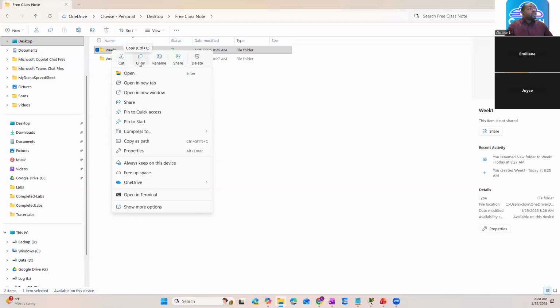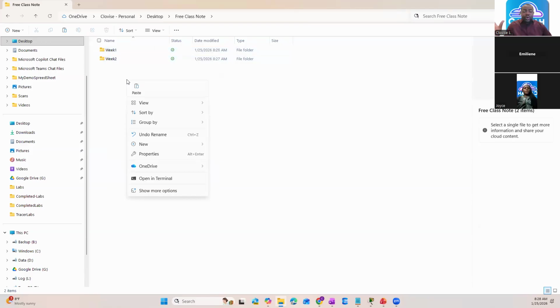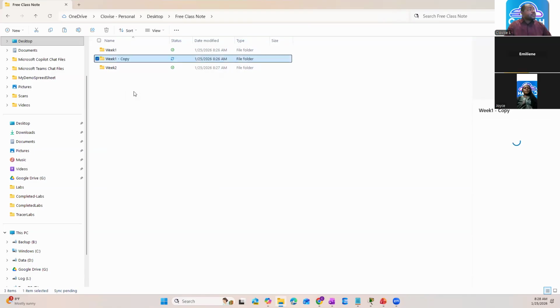If you say Copy, it means you want to duplicate this folder. Let's take, for example, you click on Copy. We've copied this folder, and if you right click here or any location you want to paste it, you see the feature says Paste. If you click on Paste, you see here it pastes this and it renamed it by default because what? This same name exists, and that is why it now tells you Week One Copy, which means it's a copy of this Week One.